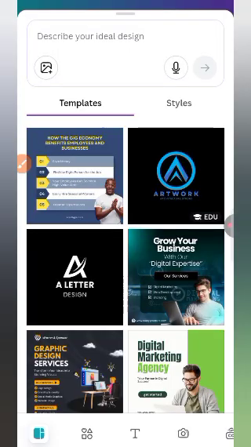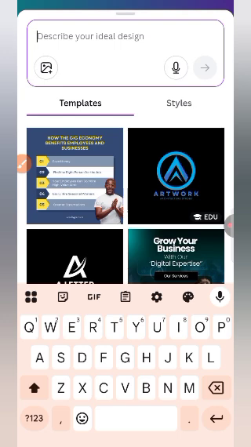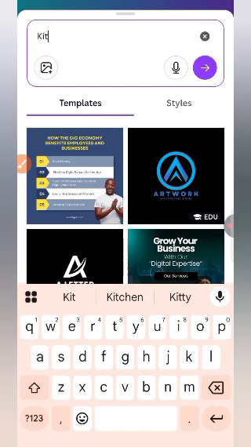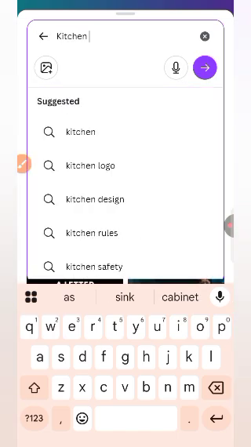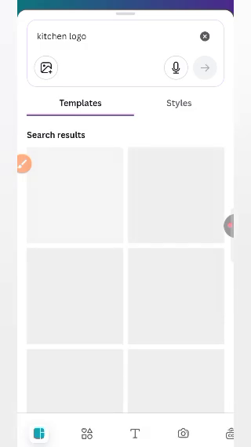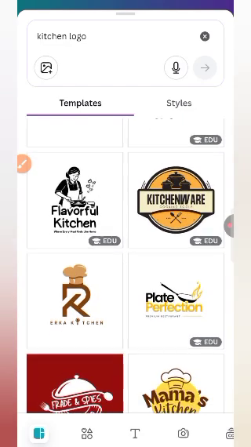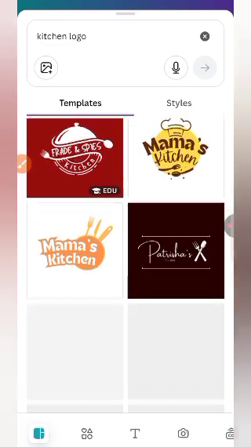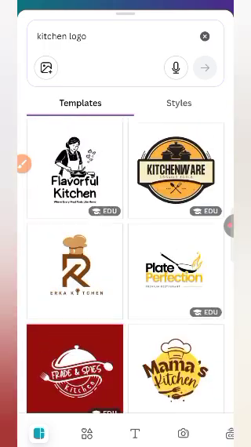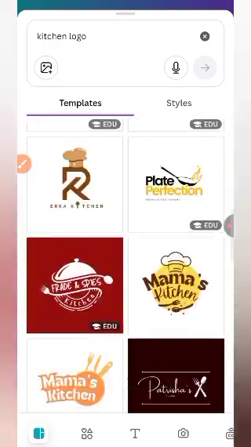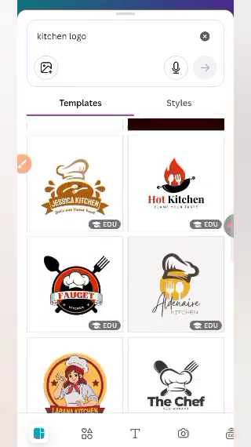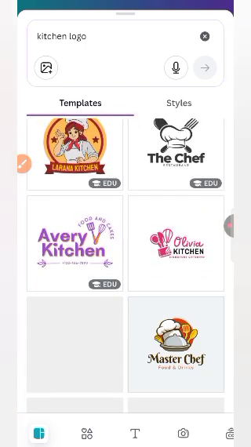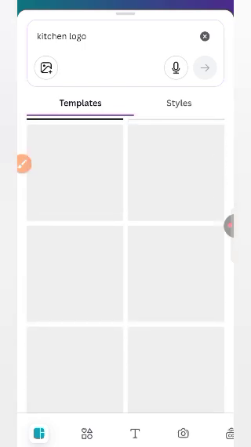If you want a template of fashion, kitchen, or you want to design a kitchen logo or anything, they will give you the template for how you can design it. But I don't encourage any beginner to use templates. Rather, you start from scratch and learn.